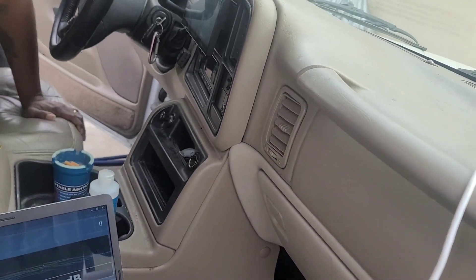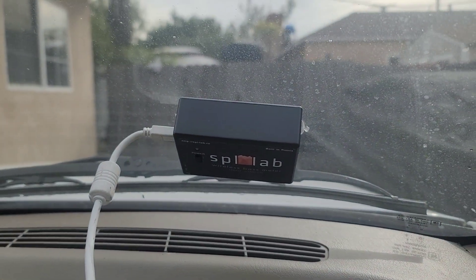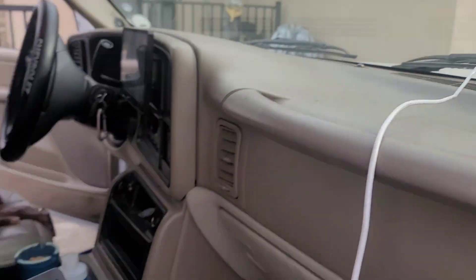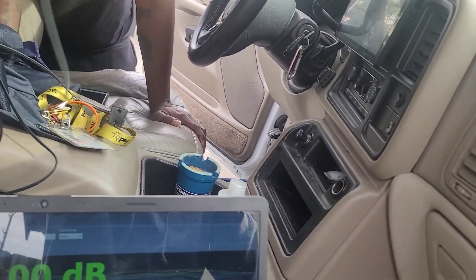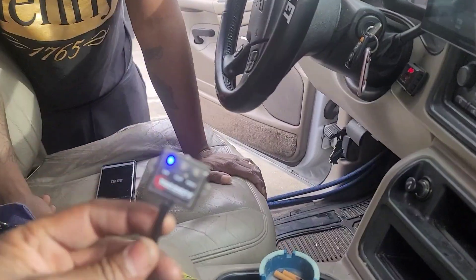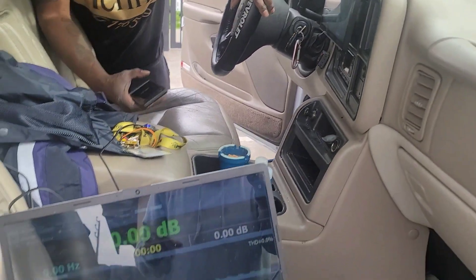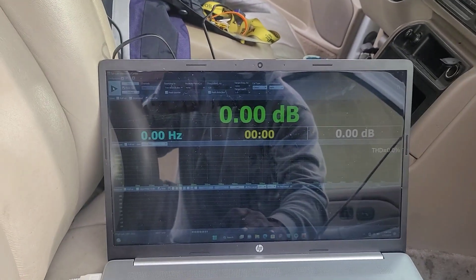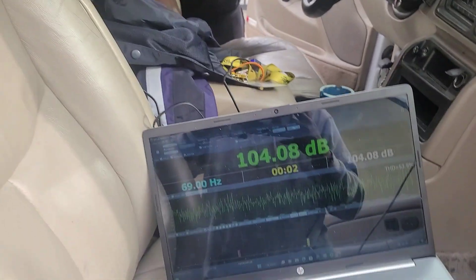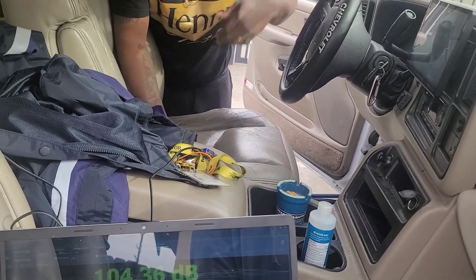I'm gonna meter it now. I have the SPL Labs wireless base meter, third edition — it's wired up to my laptop. This is not a Term Lab, this is the SPL Labs meter. He's gonna keep an eye out — we tuned it for no clipping. I'll put this on peak hold and we're gonna test on the glass, sealed up, so make sure we are inside the vehicle with the door closed.